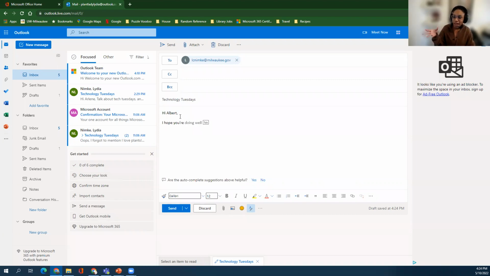Now, one thing that Outlook has recently updated to start doing in this free version is to auto-complete suggestions.